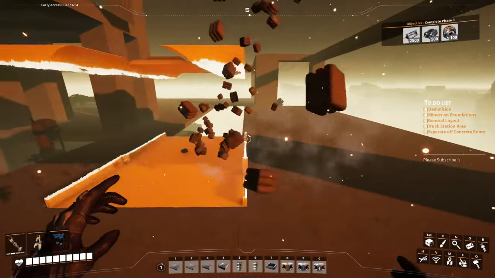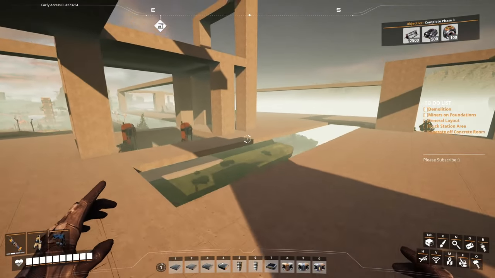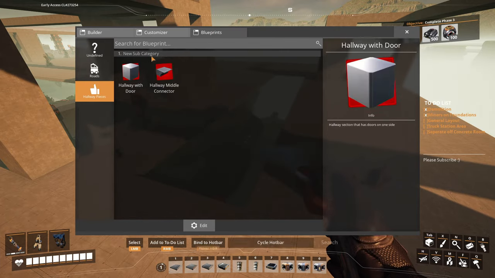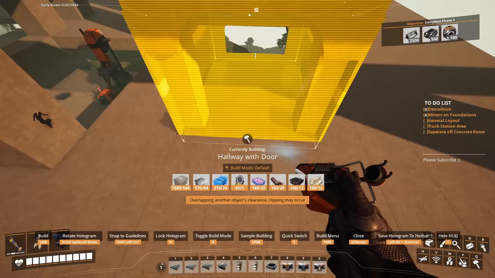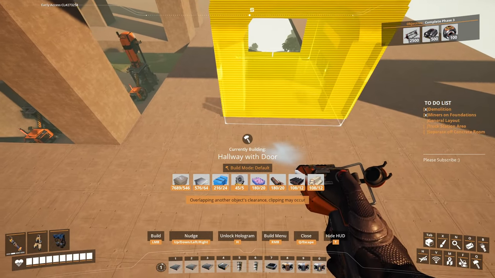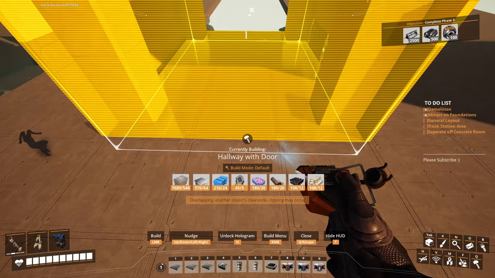Just like that. Oh, my game is broken again. Okay, I'm going to have to reload. Hang on. There we go. Okay, we're back. Sorry, game's been running a little funny. So we're going to go to blueprints. We're going to grab our hallway with door. We're going to go default mode just to snap this into position. Make sure it is sitting in the right spot. I don't think it is. There we go.